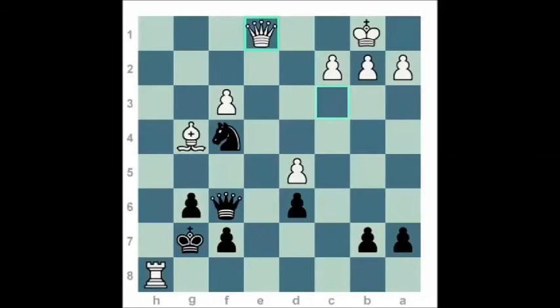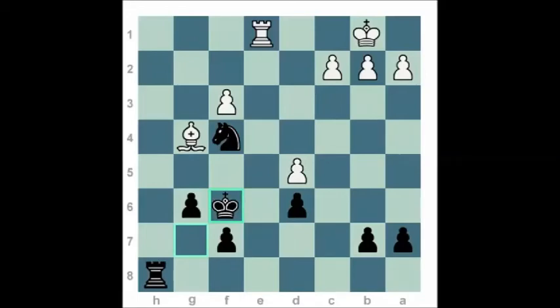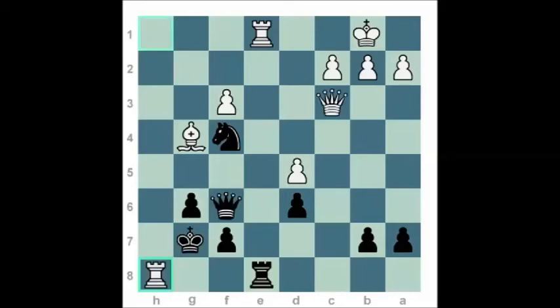And the third option, I can play rook takes h8, and now after queen takes f6, king takes f6, I have a position with rook and knight against rook and bishop. So, which way to go? Certainly, it's not an easy decision, and it wasn't for me. So, you can pause the video here, take some time, and think about which one of these imbalances you would like to play with.